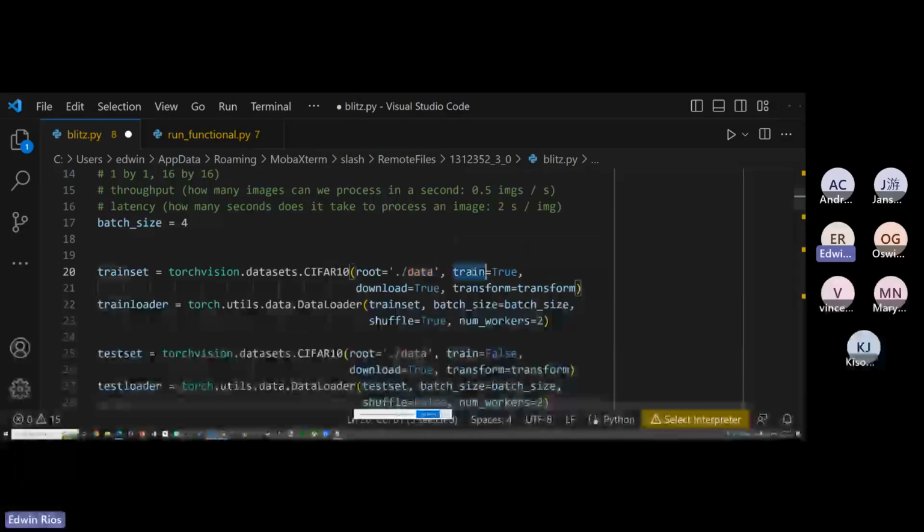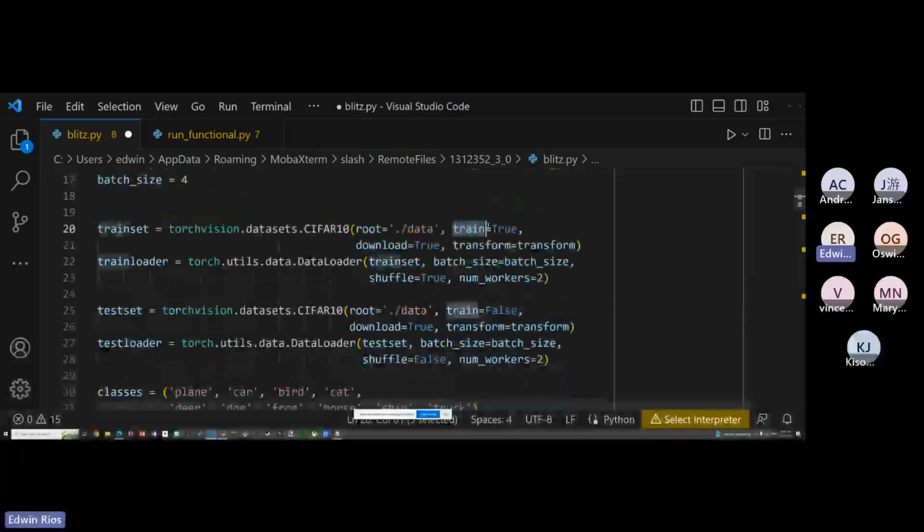And then it will have some parameter to choose which split of the data set you want, either the training set or the testing set. Then in case you don't have the data set already, it sometimes has an option to download it. In this case, they have this option. If you have false, it expects you to have already downloaded it. But in this case, we use true, and it will download it automatically.